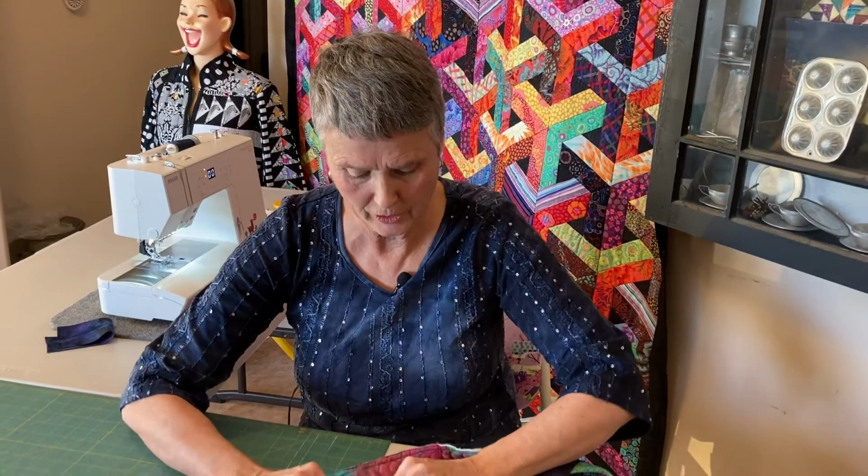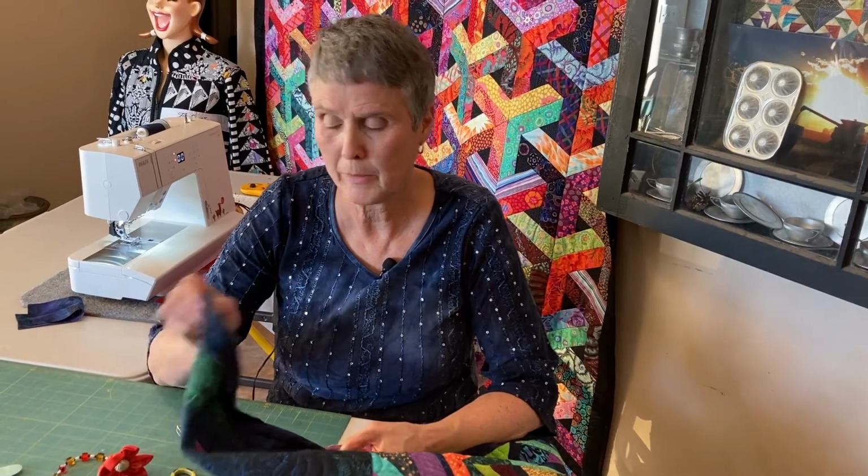You don't need to watch me do the whole thing. I'll be rolling this around and doing that stitching all the way around. Paying attention in the corners to make sure that I've got them mitered really well, and make sure that you trim all of those corners.